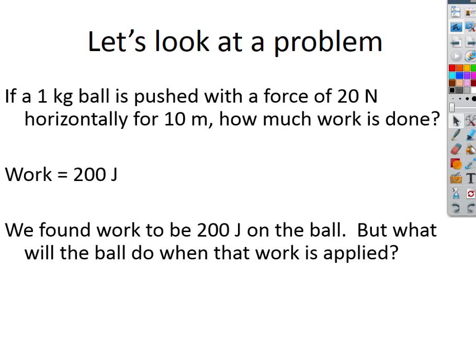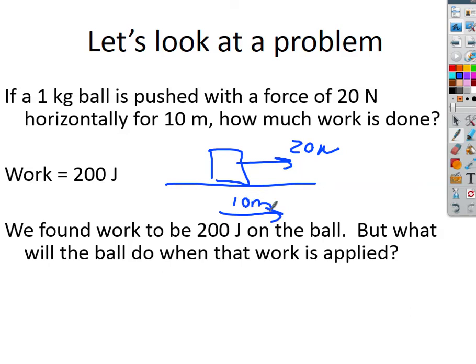So this is basically leading us into our next section. If I have just a basic problem, I have a 1 kilogram ball pushed with a force of 20 newtons horizontally for 10 meters. How much work is done? I'm going to be very brief with this. The object's being pushed 20 newtons for 10 meters. As you can see, the answer is 200 joules.